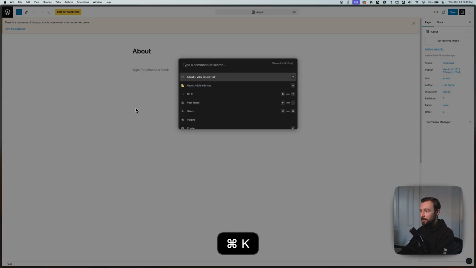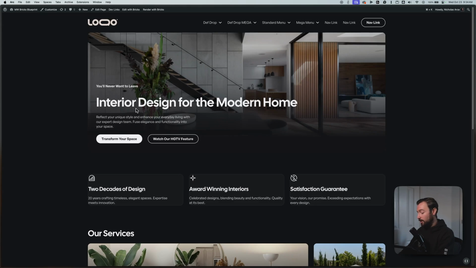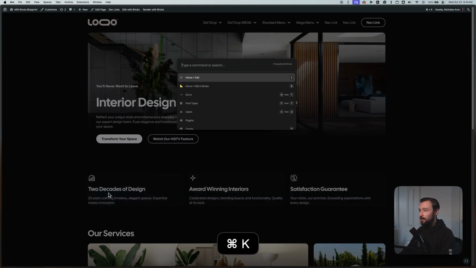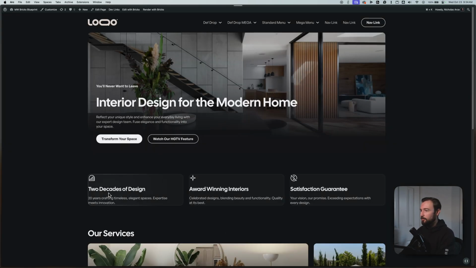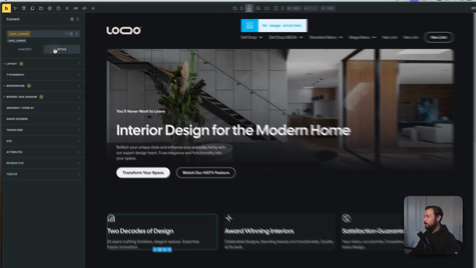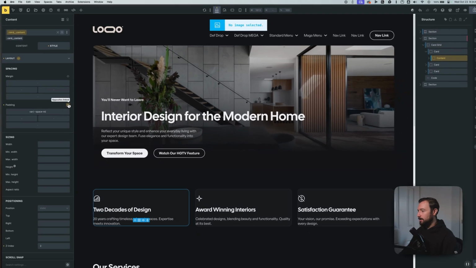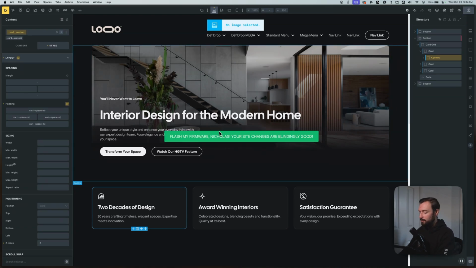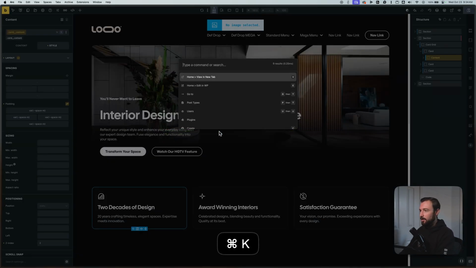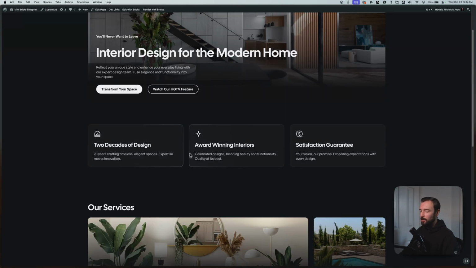Cool. Let's Command K into this using Command UI, and let's go to the homepage. Cool, we're there. And I can already see these cards need some padding. So let's Command K again, home edit, and edit in bricks. Let's edit in bricks. And let's make those changes to these cards here. And let's link those. Let's save it. And let's view it on the front end. Let's go view a new tab. Cool. Did it open a new tab? It sure did. And we can see the cards look great.